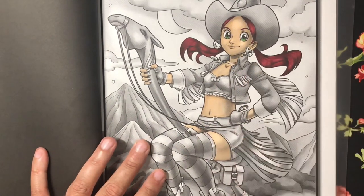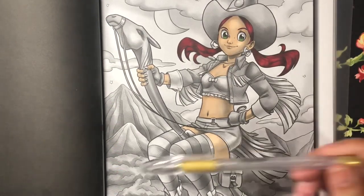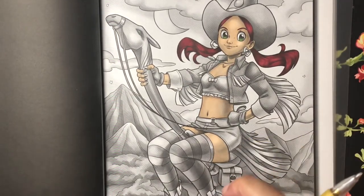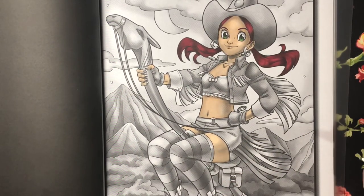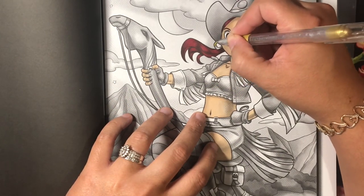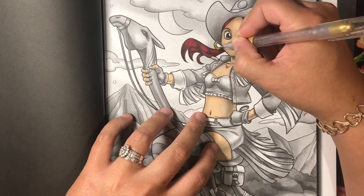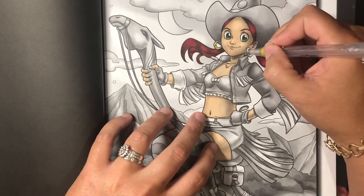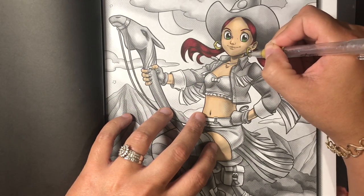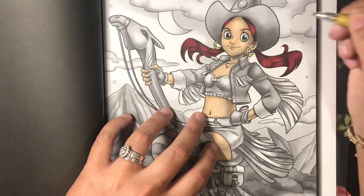Let's do her earrings, and I want to do them gold. So I'm going to take what's left of my poor Sparkle Pop here in the gold color. I really need to get some more Sparkle Pops too. I just haven't. But we'll just do her earrings in those. Pretty sure there's enough left for that. I do love my Sparkle Pops, as you can tell, because this one's mostly empty.